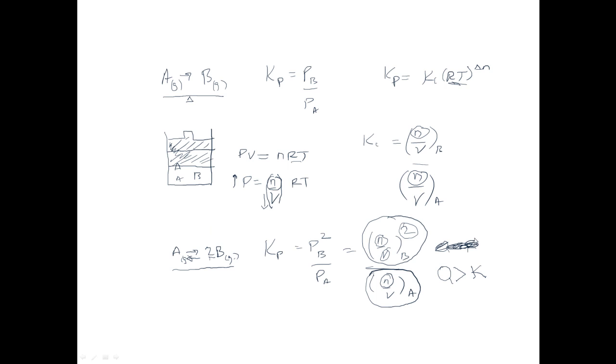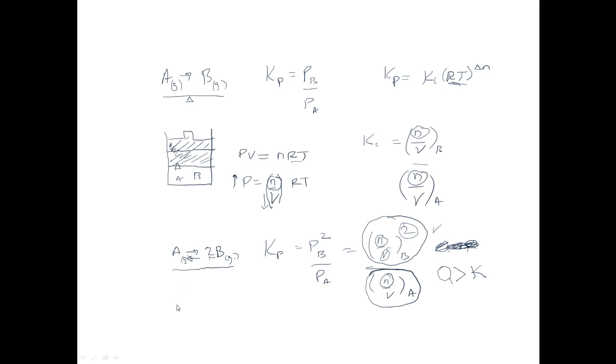So mathematically, this is how we prove it, but you can think of it intuitively that, as one particle forms two particles, pressure normally would go up, and so if we go from two particles back to one, the pressure should decrease to get us back to equilibrium.